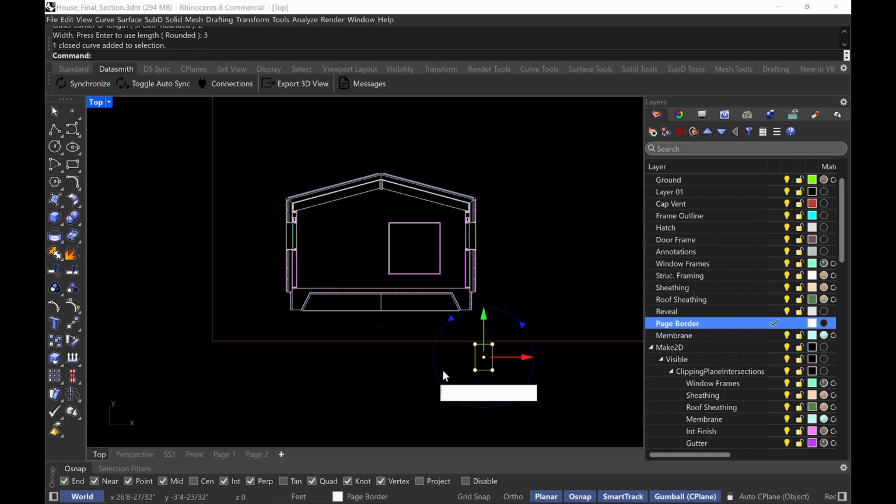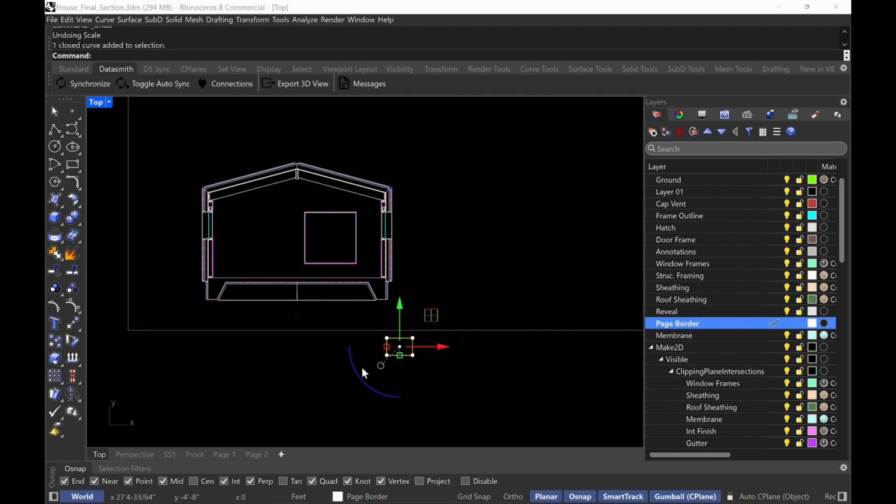And I want to do a scale factor, right? So if I do, for example, a quarter scale, the scale factor is 48. If I do a half scale, the scale factor is 24. If it's an eighth scale, the scale factor is 96. You're just going to divide 12, which is 12 inches equals a foot, by the fractional value of the scale. So like half inch, 12 divided by 0.5, right? Quarter scale, 12 divided by 0.25, and that's how you get your scale factor.